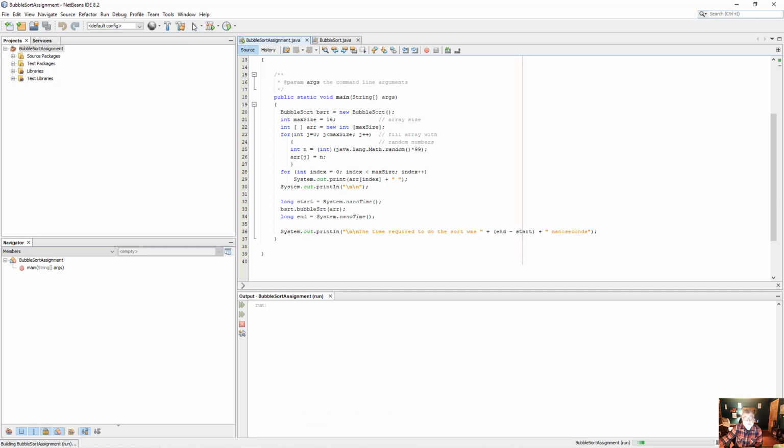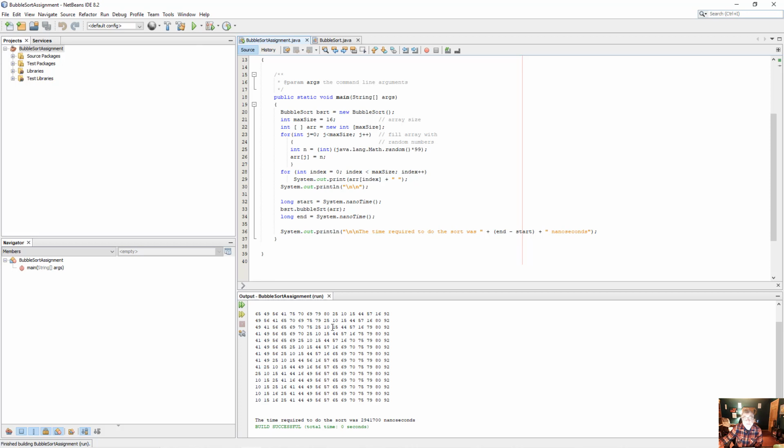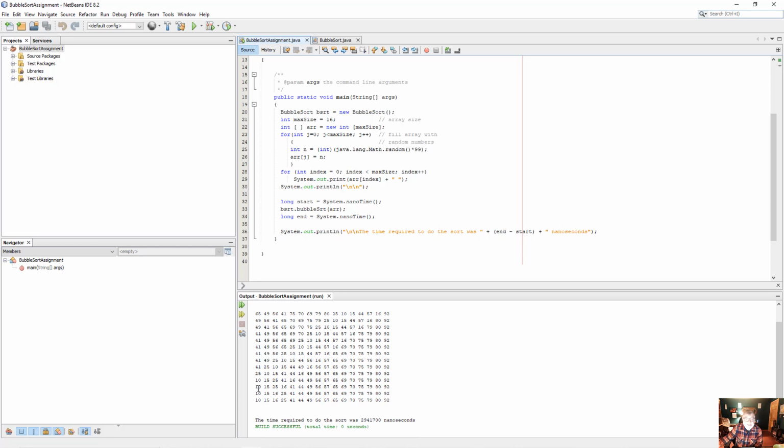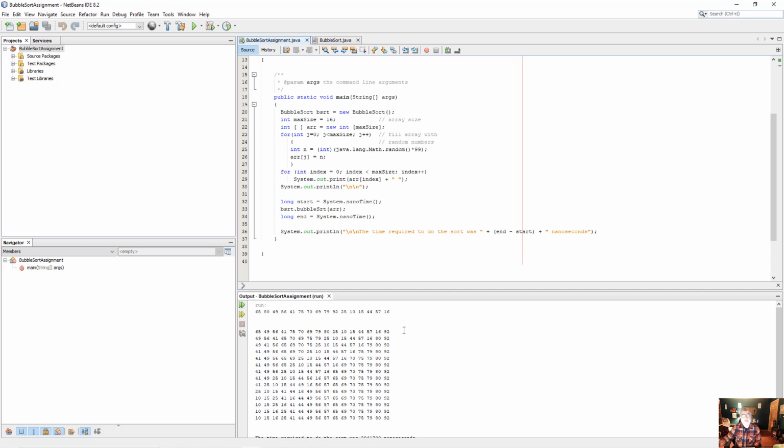And there's another one. Okay, this is a good one. And here's 92. It gets over to here. That's the first one. And then as we go down. Actually, 16 was first over here. So 92 bubbled up over here. Then 80, then 79, so on and so forth. Till finally we got 10 around here and everything. I know 16 was out of place. So 16's in place here. So this looks like we had one extra we didn't have to do. And this took about 2.9 seconds to do. So that's what I want you to get when you're done with your assignment.